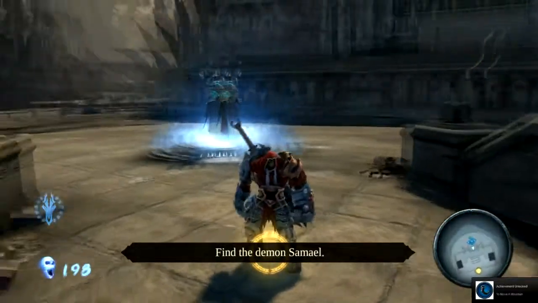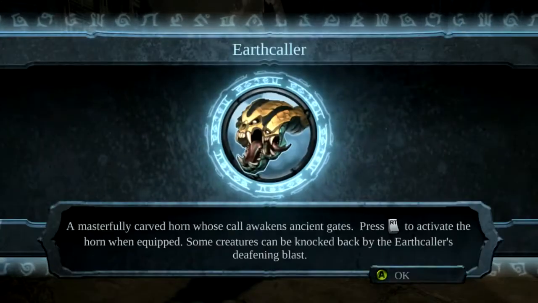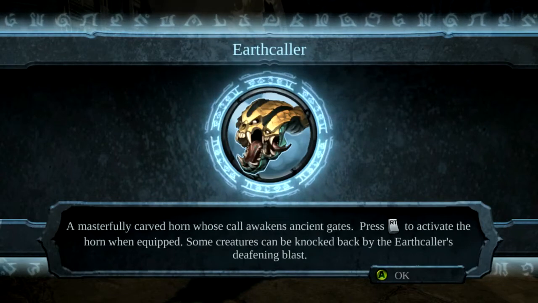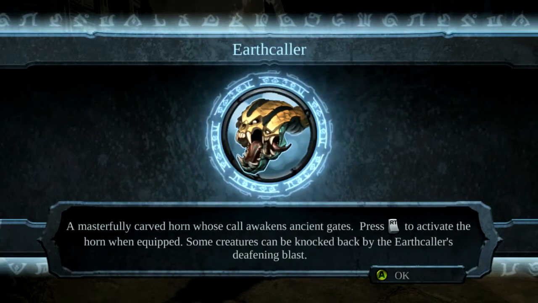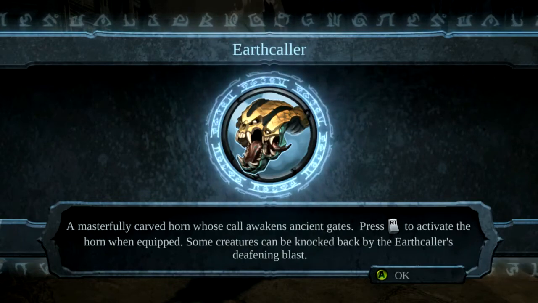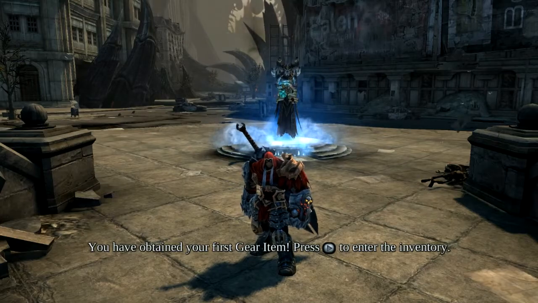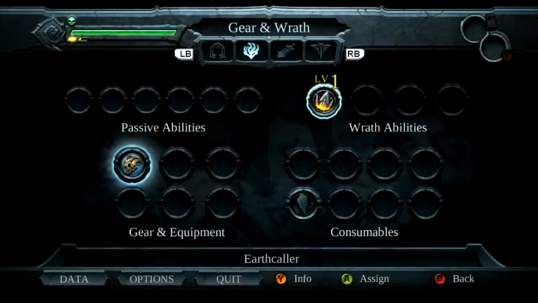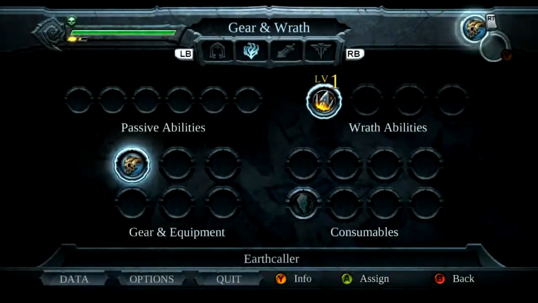And we've gone a little bit further over time than I thought, but not as far over as last time. Earthcaller, a masterfully carved horn whose call awakens ancient gates. Press RT to activate the horn when equipped. Some creatures can be knocked back by the Earthcaller's deafening blast. So basically, well, that's the wrong menu. Go into this menu. We can map gear now. We want to map gear to there.